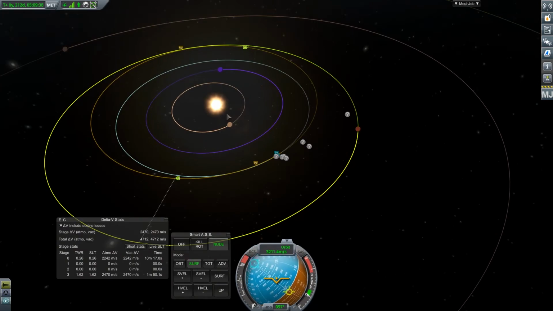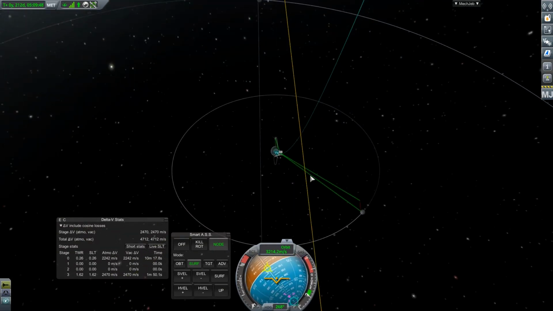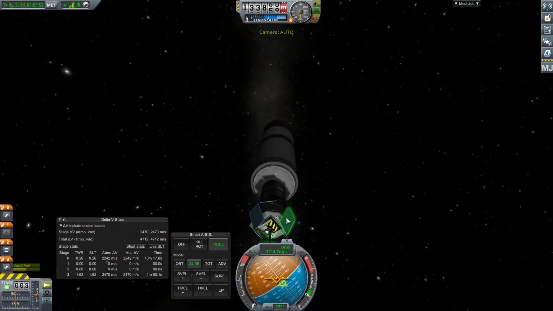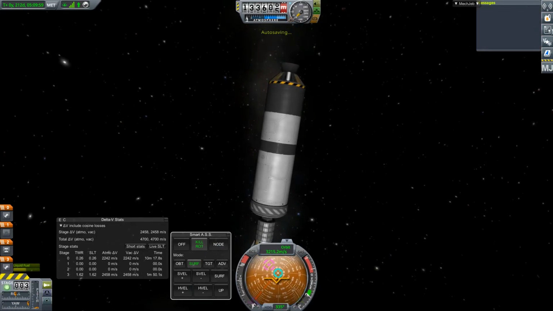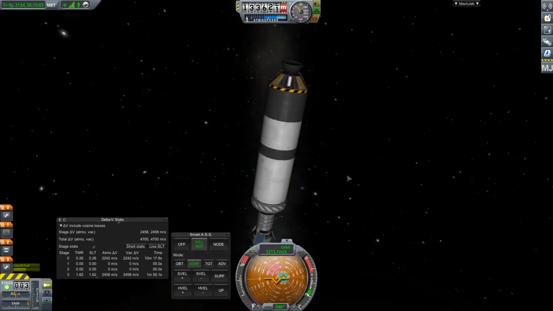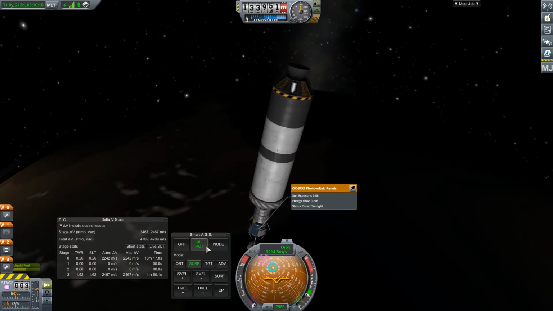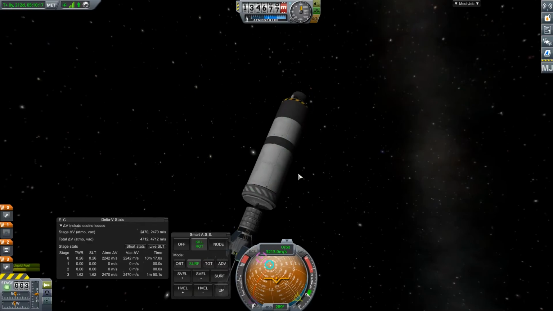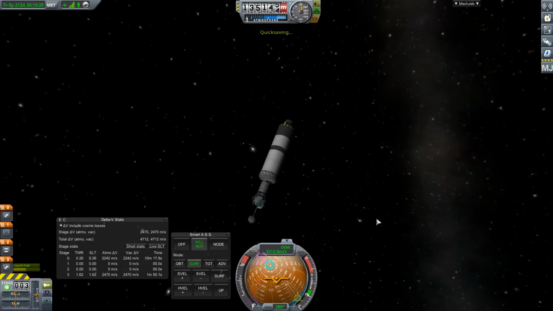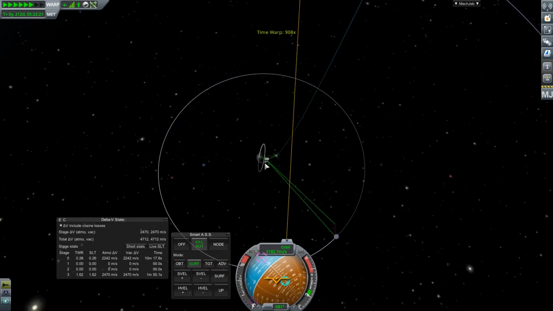So it looks like we didn't quite get an encounter, but that's okay. We can wait until we are actually out of the sphere of influence of Kerbin and worry about that. Let's kill rotation. I guess I could have put some reaction wheels, but it seems to be doing just fine. So yeah, we can leave that right there. We'll go ahead and quick save again. And what we want to do is just wait until we leave the sphere of influence of Kerbin.